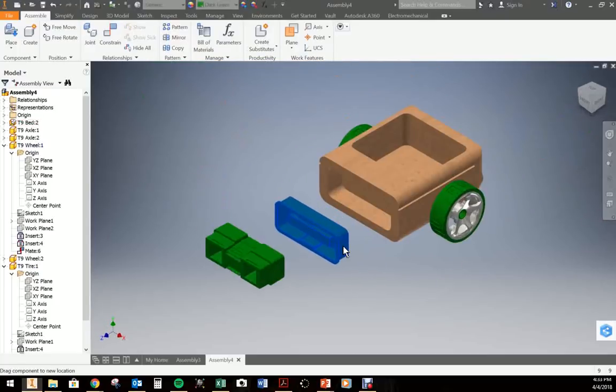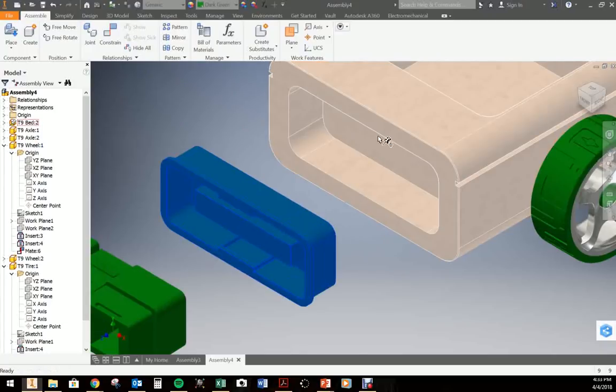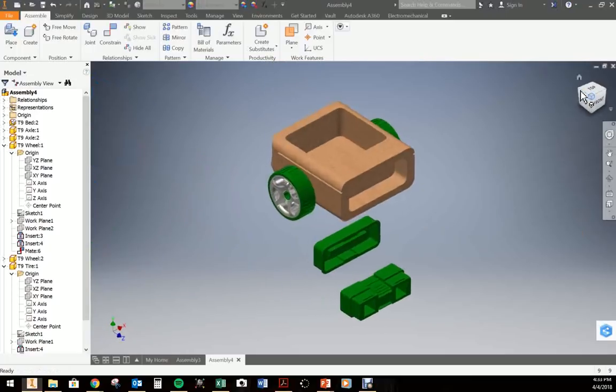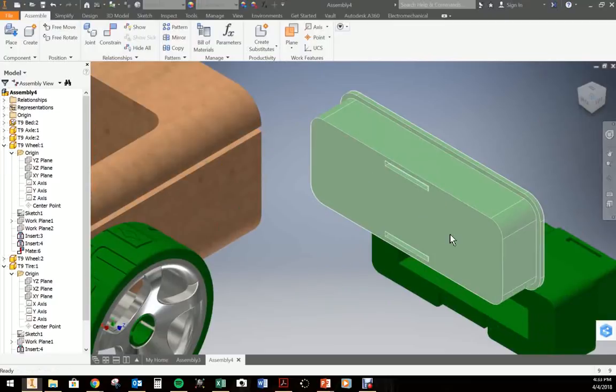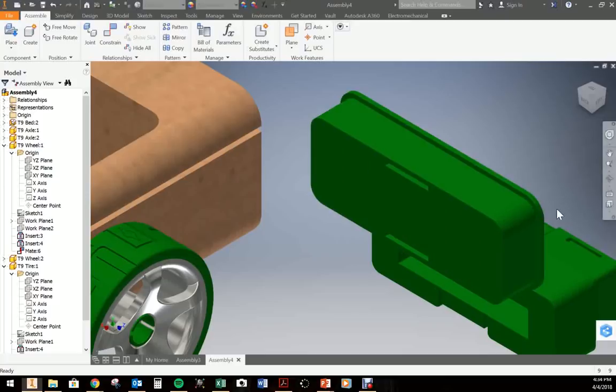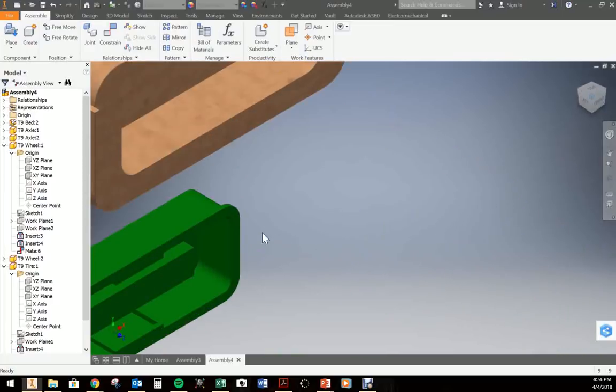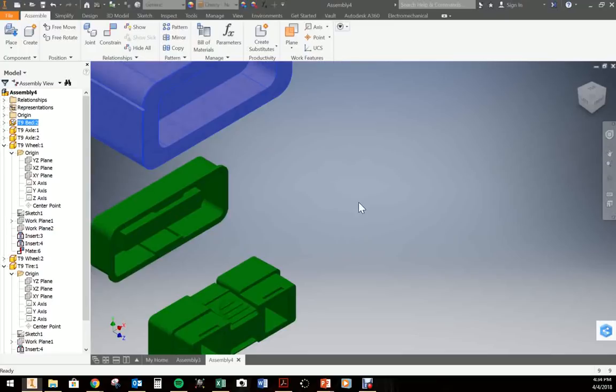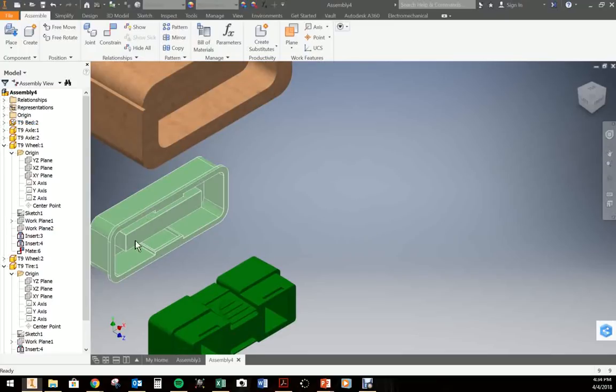So the next thing I need to do is mate this one block socket, and this can be a little tricky if you look at it, because most people want to go right into mating this little part right here on the back with the back end of this other part here, the socket. But those two really don't mate together properly, because if you look at a real Automoblocks vehicle, and feel free to ask me to borrow one if you want to see what it looks like, this part here in front is actually flush. This surface right here should be flush with this. And that can't happen if I mate this back end. It's going to be recessed too far into the base. So instead what I'm going to do is I'm going to use the flush constraint on this front part.